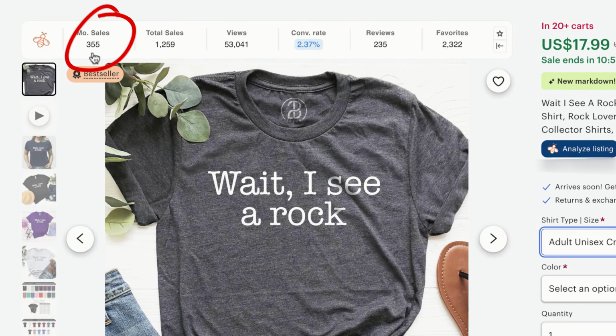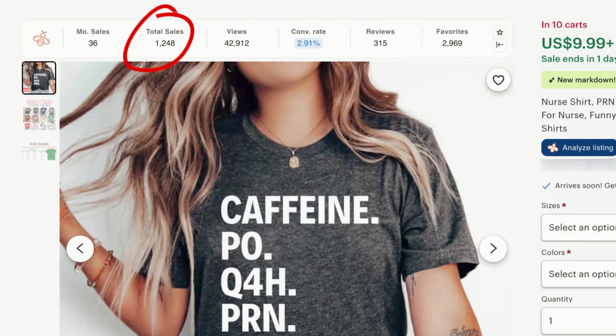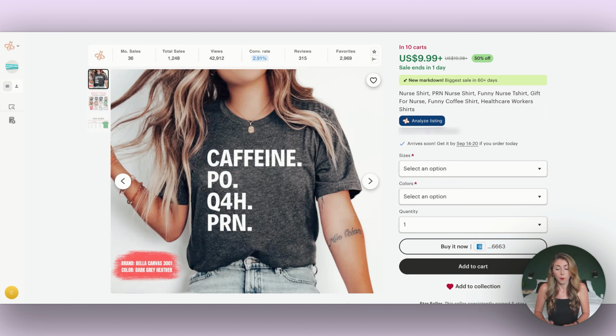I can see this using my Everbee stats. This is a new addition to Everbee where now you can see the on-page stats, which is just super helpful at first glance. We have this one here, which is 1,200 sales. I can't tell you what it means. I have no clue. I bet unless you are in the medical field, you have zero clue what this means, what the joke is. But again, for people actually in the niche, it is probably hilarious.